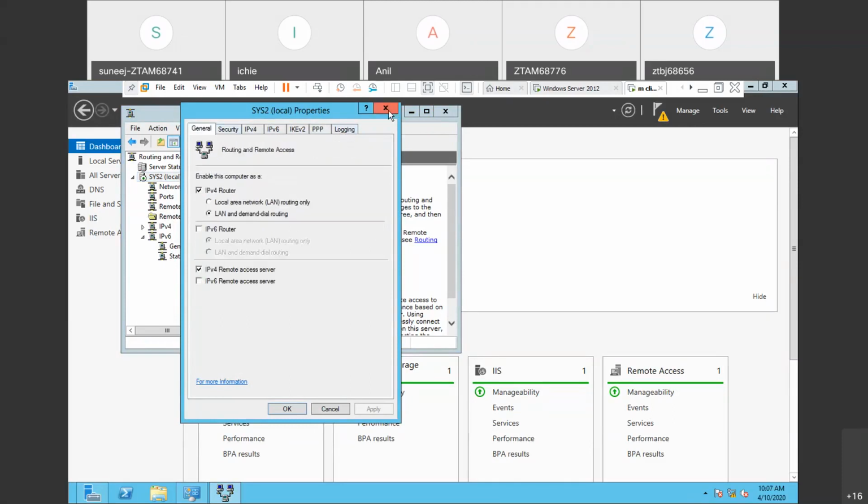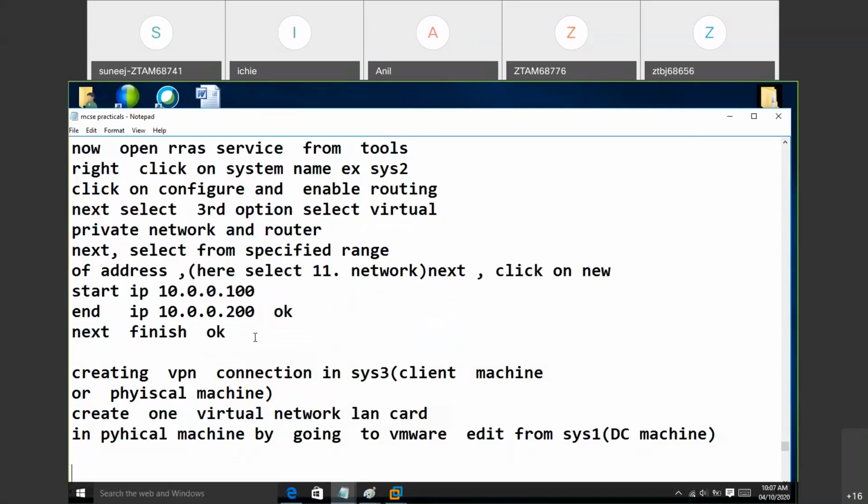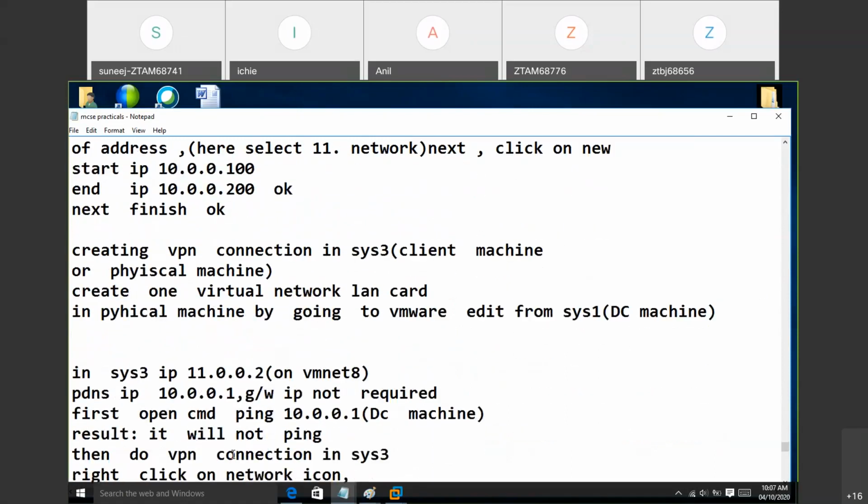Done everything. Now we'll go to the client machine. My client machine is what? My physical machine. Now, up to this, everything is done. Now we have to create the VPN connection from the third machine. That is my third machine, my physical machine.